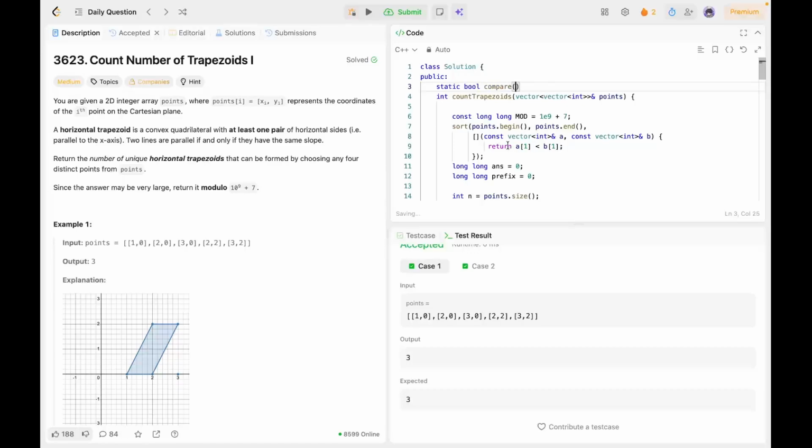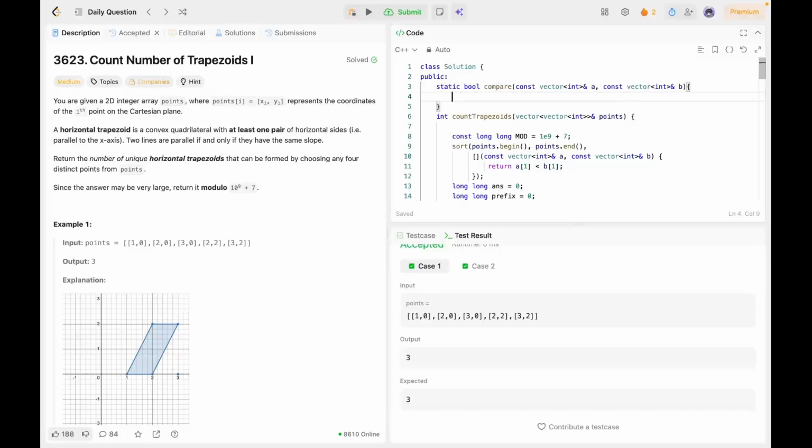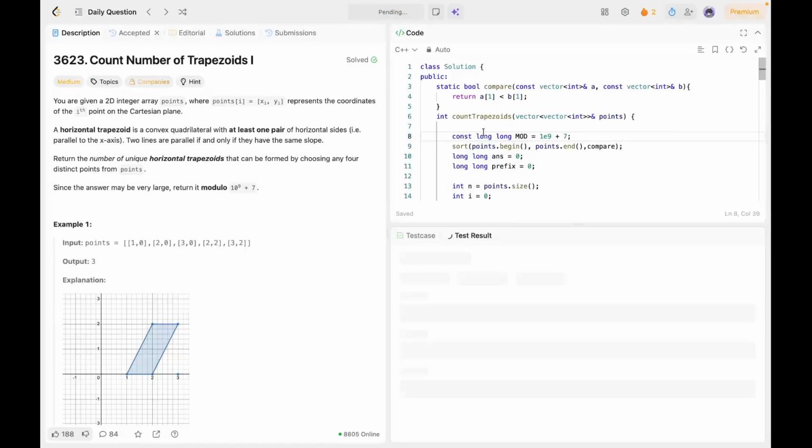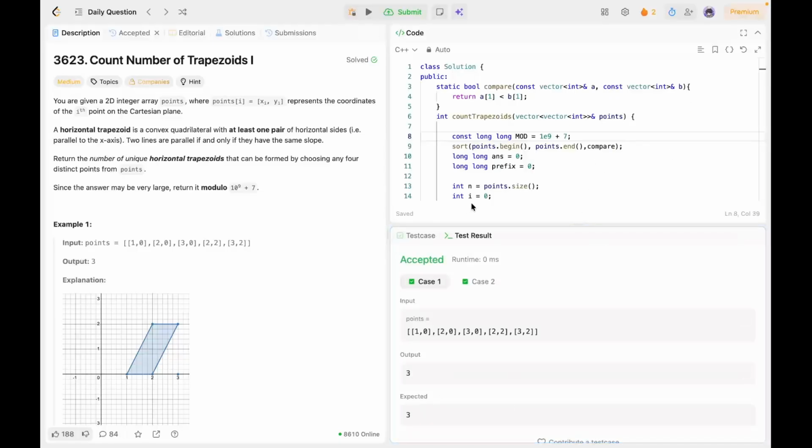You will just provide the same arguments, and instead of that whole thing, you just write compare here. It should be working. Okay, yeah, it should be working.